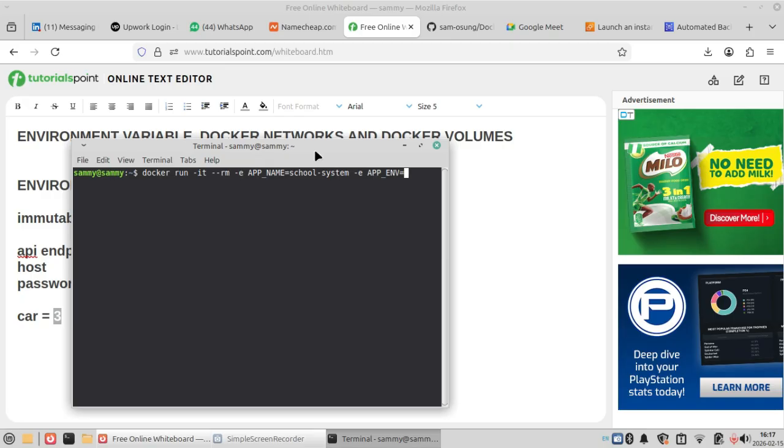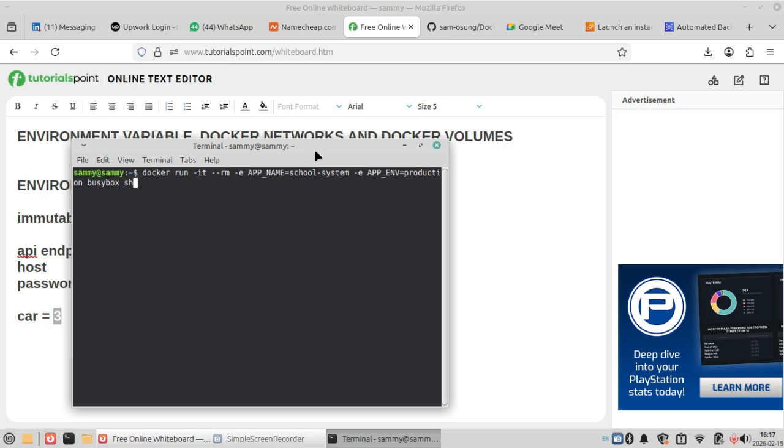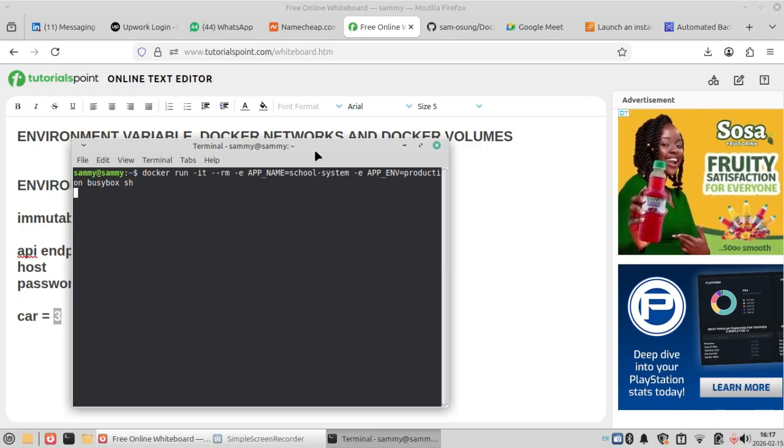Okay, I think this is okay. Then the image name, I will use busybox, then of course sh, which is going to give me a shell. If I hit enter, I am now inside my container.